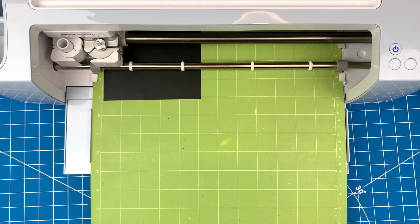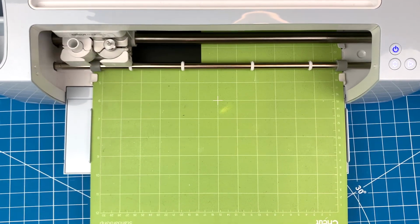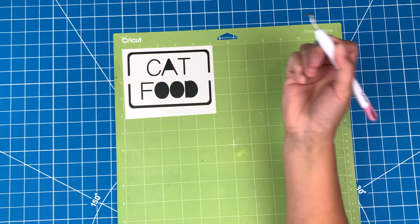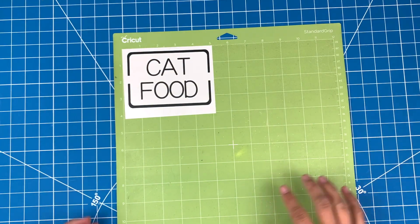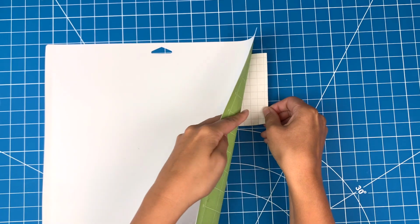Now I'll pop it into my maker. You can use a Cricut or Silhouette for this step. Grab your weeder tool and use it to pull off the background. Flip the mat over and peel the mat away from the vinyl to get it off.